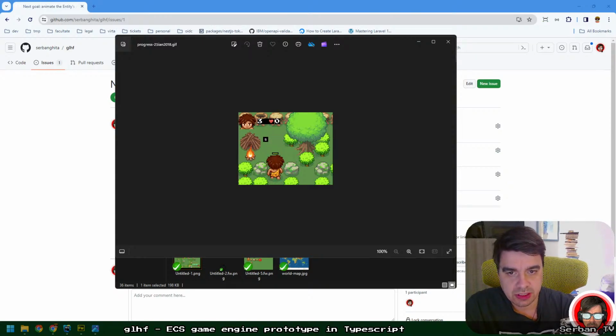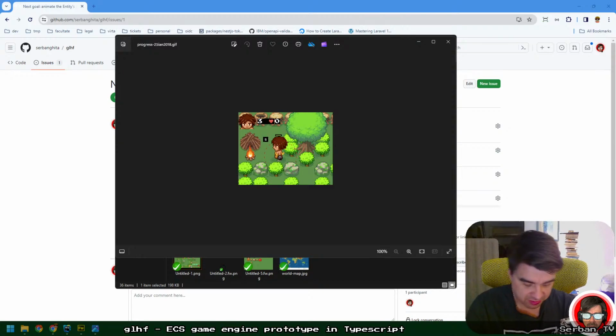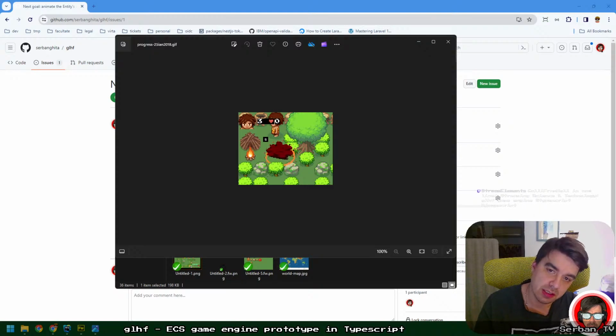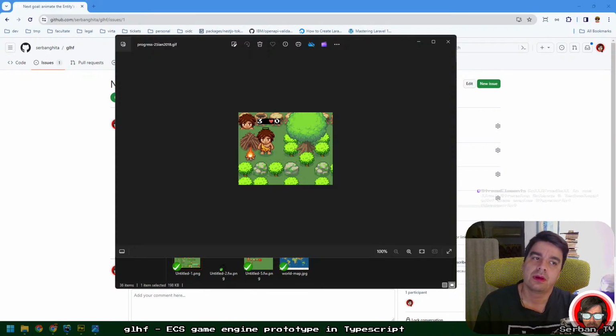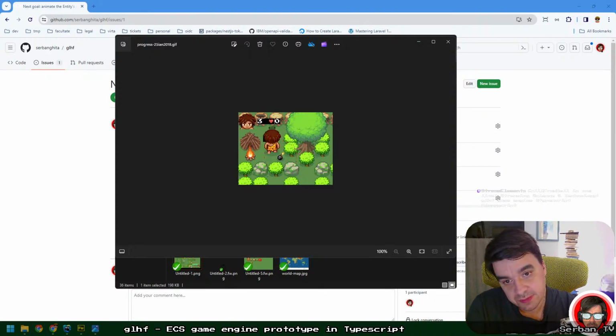In today's session we are attempting to work the animations for walking up, left, right and down along with their states. It's probably going to be something superficial, but we'll see where the code takes us actually.